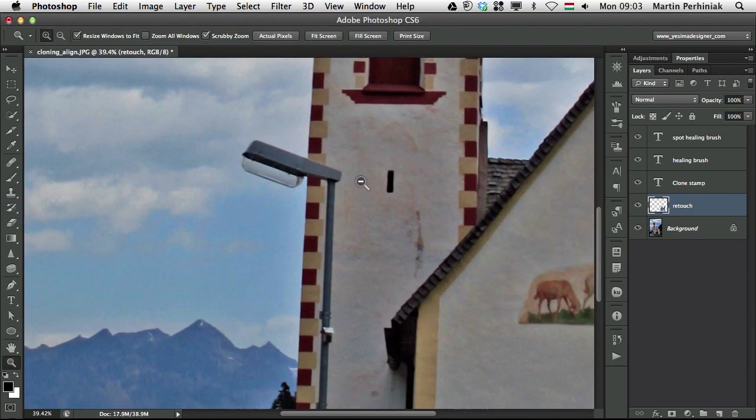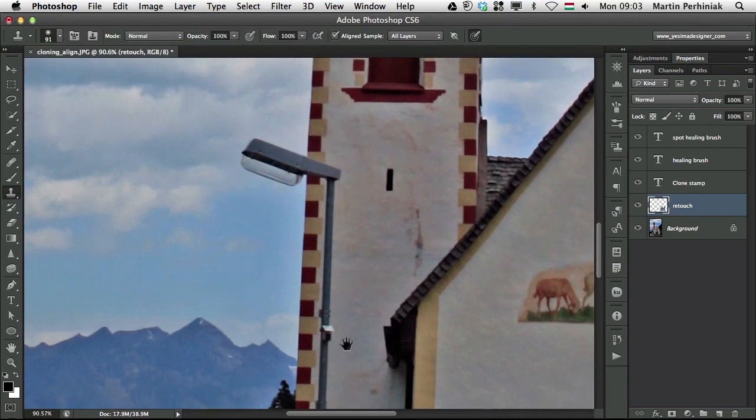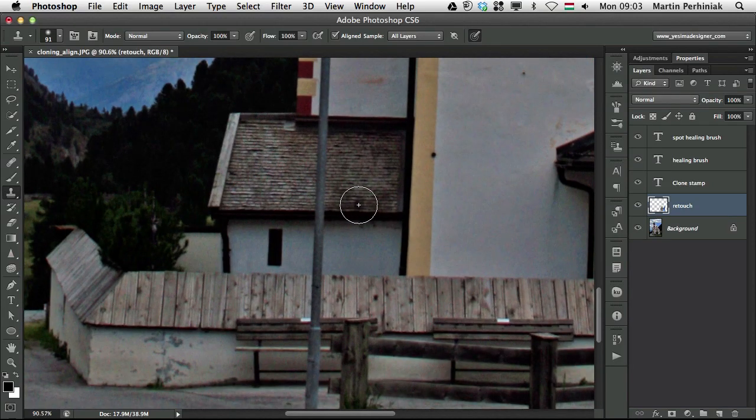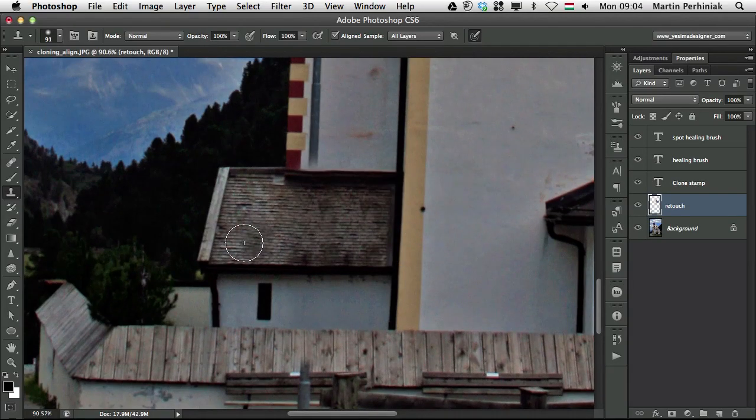So let me just zoom closer, and I am going to start here at the bottom because that seems to be a bit easier. So let me just make sampling, and I always sample from an edge. In this case, I'm going to sample from this edge here. Alt click there or option click, and then I align my sampling to the part which I want to get rid of and draw over it, and I've got rid of it very quickly. I can go up and down, and you can see my reference point follows my drawing, so it makes it very easy.